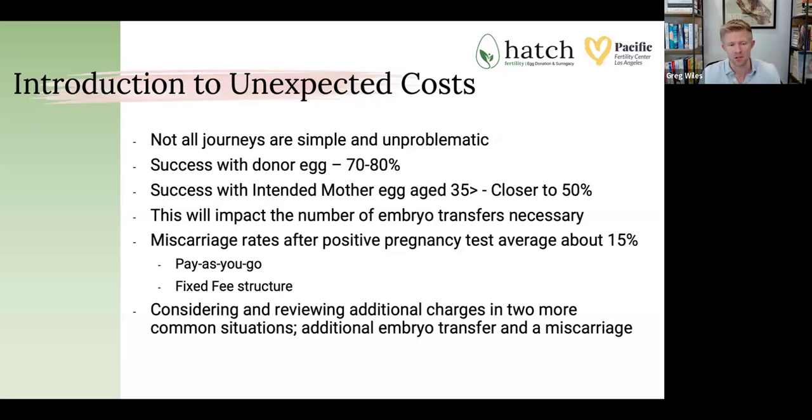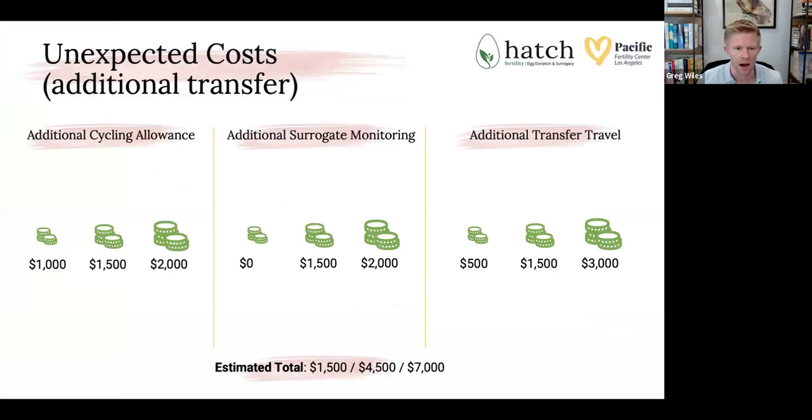And that will happen. And so the idea behind fixed fee programs is that fixed fee programs account for these things, whereas in pay-as-you-go programs, you'll actually have to pay additional amounts of money to the surrogate for travel, for everything else, when these things occur. And we'll walk through those computations here in a second for various scenarios. But just remember that things can get complicated and they can cost more. So let's move on to the next slide and talk you through a couple scenarios.